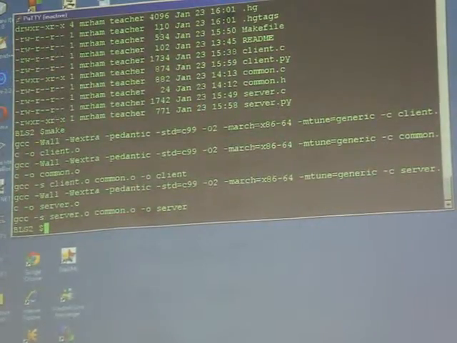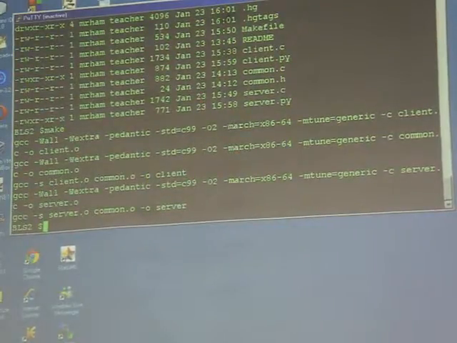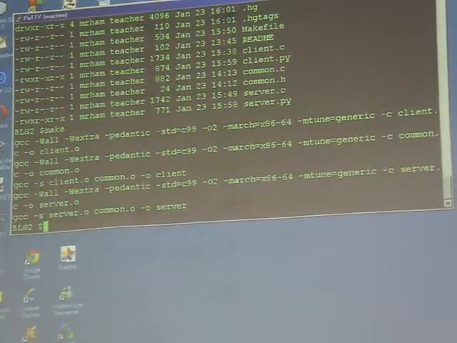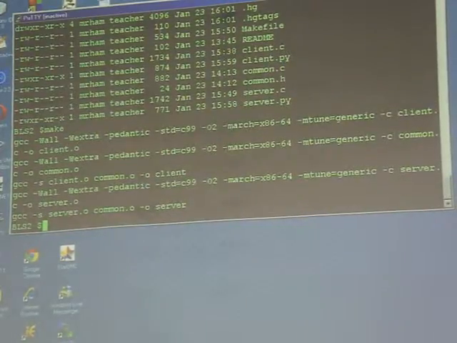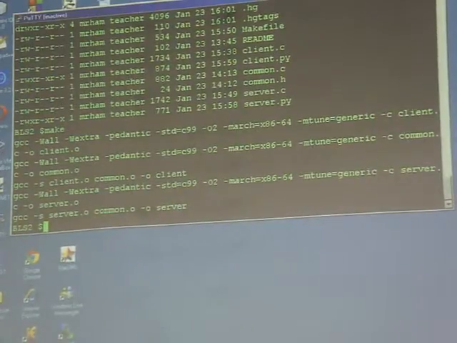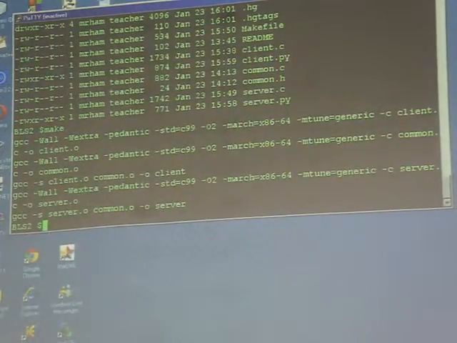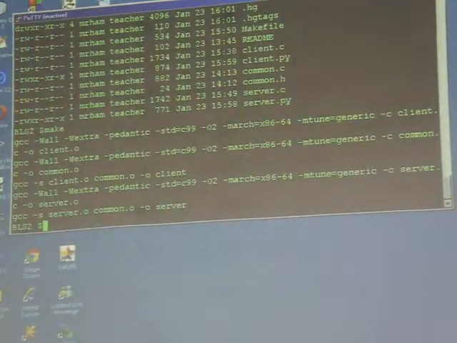Alright, no lockup. This one. Where's my attendance sheet? Attendance sheet with the names. Where's the sheet with names? I need it. Who's got it?